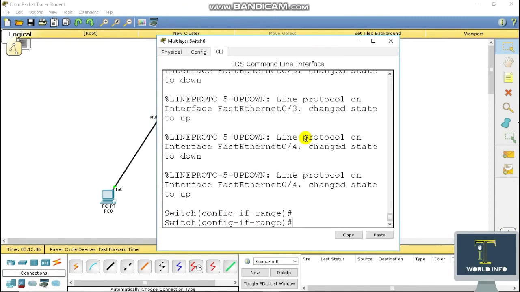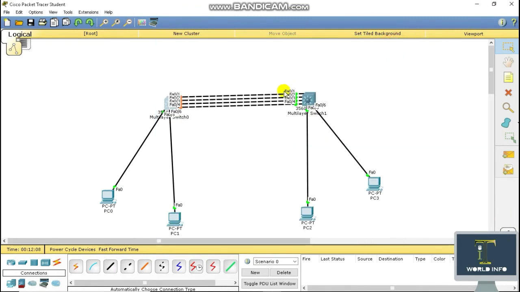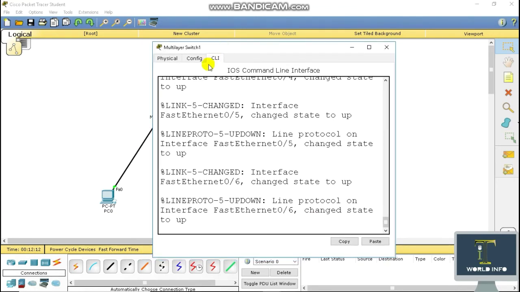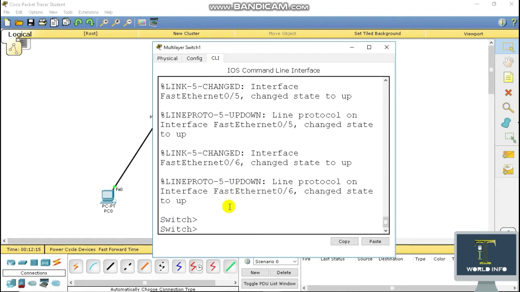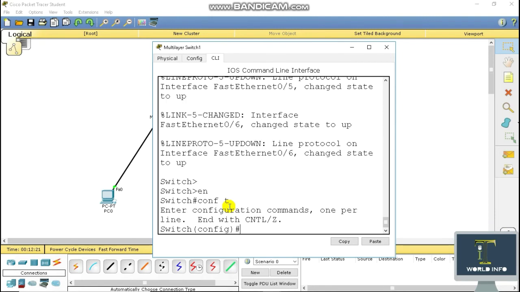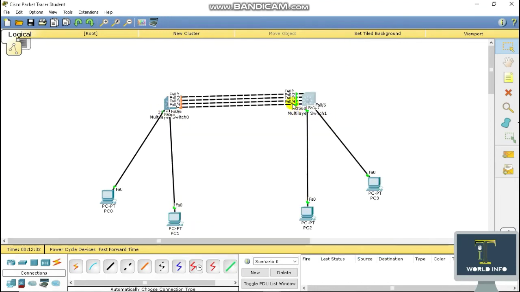Okay, now I go to the other switch, click on it, go to CLI mode and press enter. Again go to the third mode, configure terminal. Now type interface range to select the ports, looking at 0/1, 0/2, 0/3, 0/4.